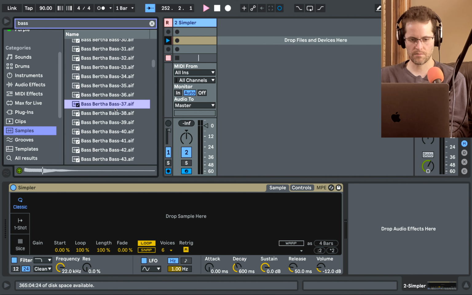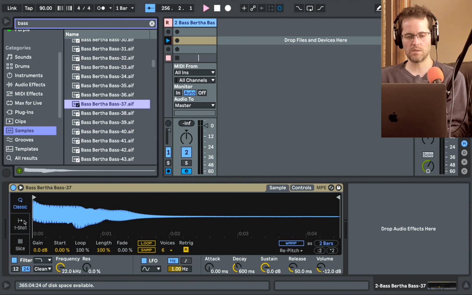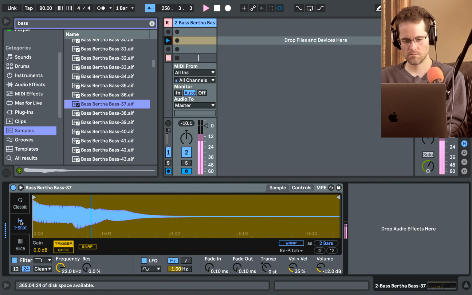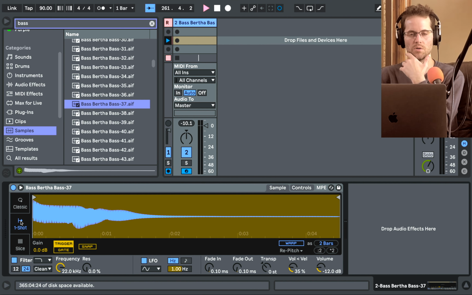So these are all one shots. Now I threw it in here, and look at these modes on the side. If you wanted to play in Ableton, you'd say, oh, I like the sound of this bass sound. You would go to one shot and play some notes. Notice how it plays continuously each time. That's because we're in one shot mode. So right there, if you were trying to do this, you would rather be in Simpler anyway.